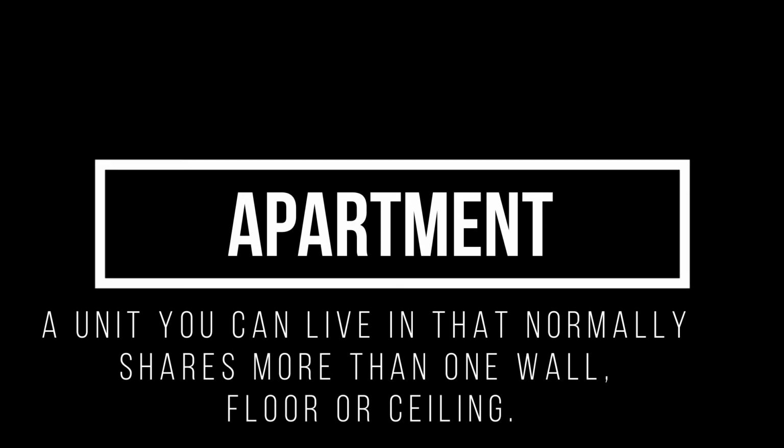So let's start off with the first vocabulary word here, apartment. An apartment is a unit that you can live in that normally shares more than one wall, floor, or ceiling. So nowadays a lot of apartments have been converted to condos, but traditionally an apartment was either the lower level or the upper level, so you would share the floor or the ceiling, and you would have a unit next door to your left or to your right, so you would also share a wall. So an apartment is a unit you can live in that normally shares more than one wall, floor, or ceiling.